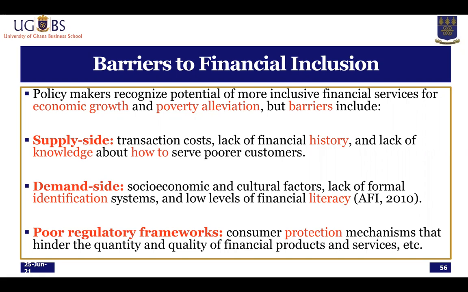Now, when we move on further, another challenge to financial inclusion is the poor regulatory frameworks that we have. The regulatory space is challenged in a number of ways that take away the confidence of the suppliers to make the funds available. So consumer protection mechanisms sometimes hinder the quantity and quality of financial products and services. So all these play a role in making financial inclusion a much harder nut to crack. So that's the challenge when it comes to seeking to have financial inclusion.